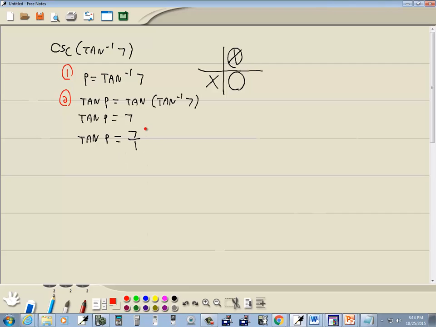Now, remember tangent is y over x. So we need to find r. So we've got r squared is equal to x squared plus y squared. Or r squared is equal to 1 squared plus 7 squared. So we've got r squared is equal to 1 plus 49. r squared is equal to 50.